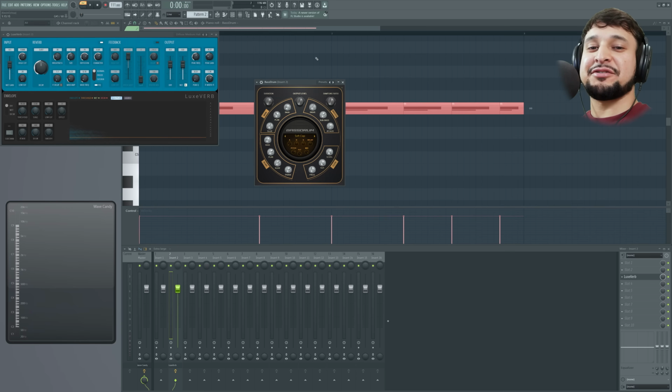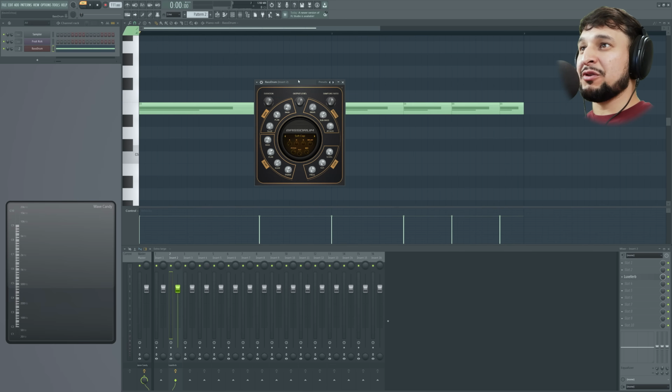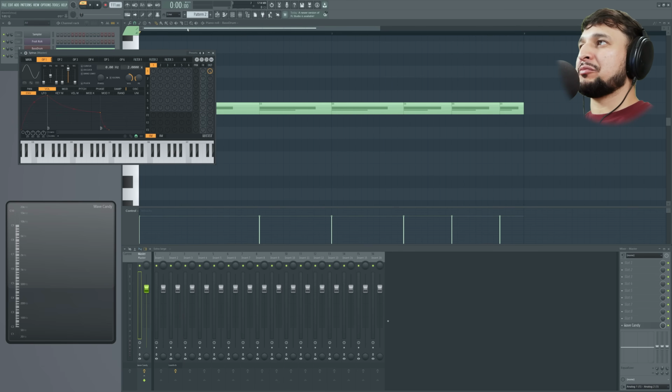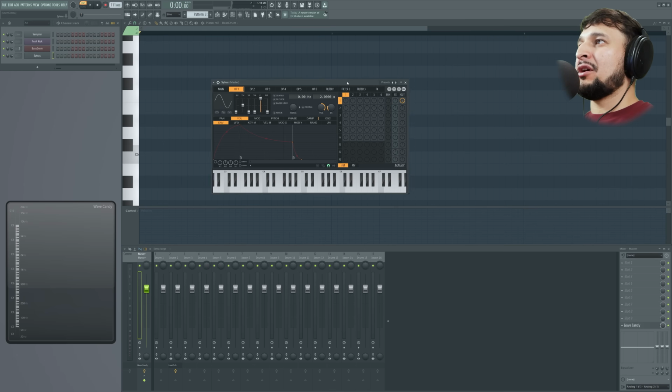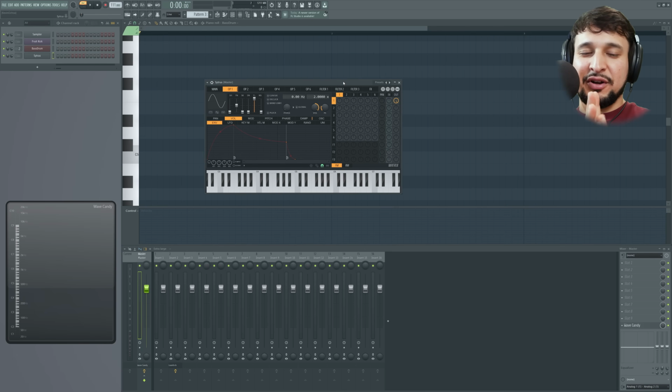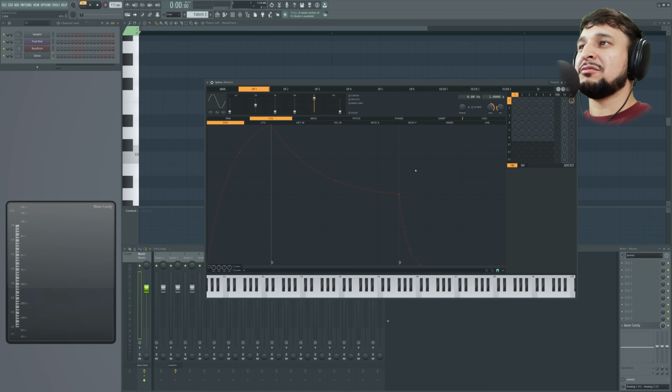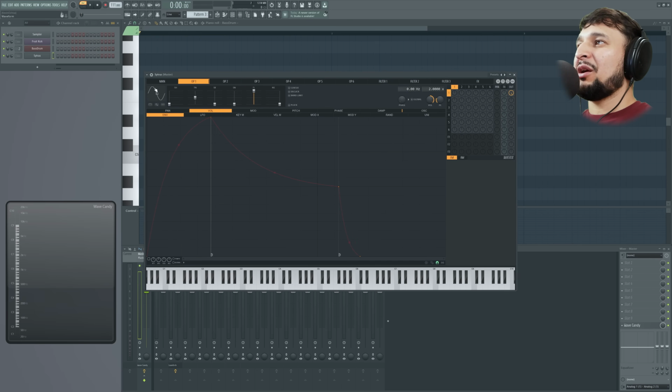All right, let's step this up a little bit further. The next level to this, I think, is Sytrus. Let's load up a Sytrus and let me show you why I really love Sytrus for making kick drums. Now, with these two plugins that I showed you, and with a lot of synths, what you'll get is just knobs, right? With something like Sytrus, you actually get envelopes. So let's go ahead and make Sytrus a bit bigger. There you go. And now I have 6 operators, remember, 6 of them, 6 synthesizers.